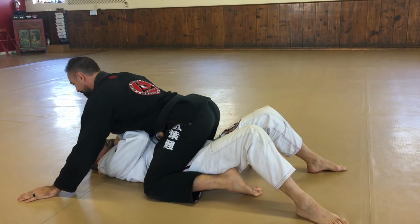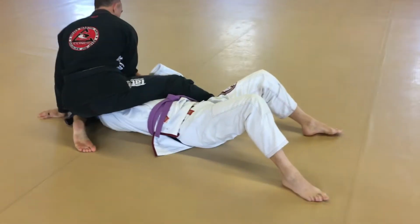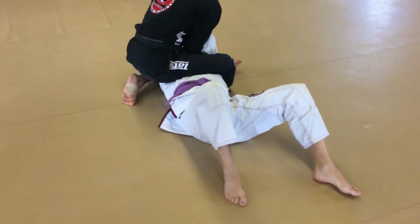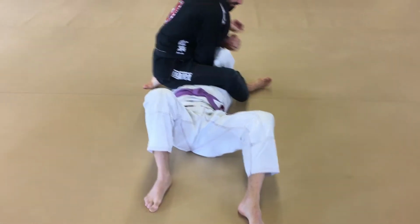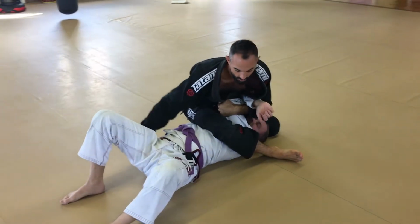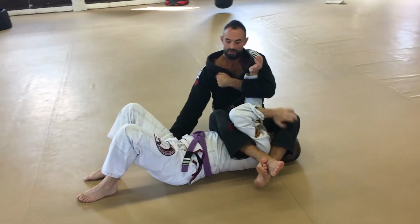Base and a drive. Pinch my knee and drive it up, catching the elbow with my hip. Moving up to an S mount position by pulling the arm up. Heel goes through the head. I got my under over grip. Control the hip, sit on the chest and come around, right? So we have the arm bar.